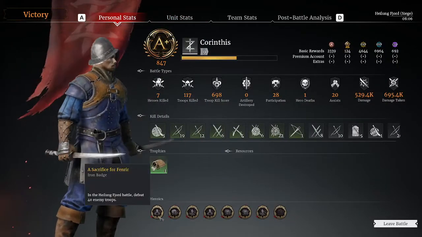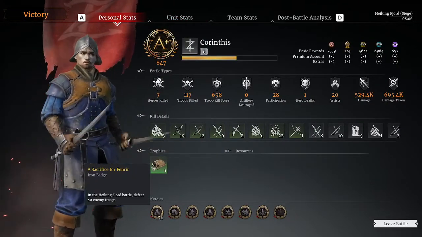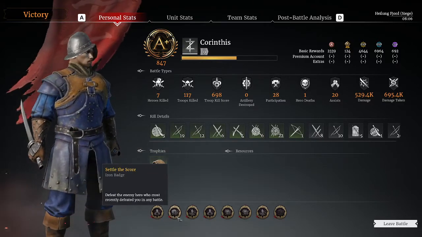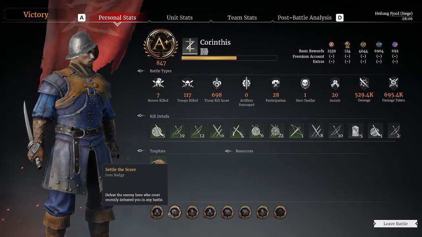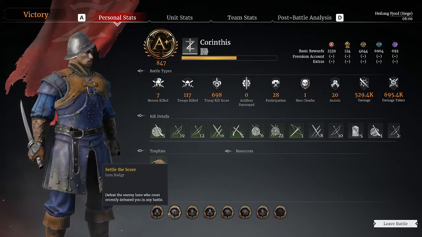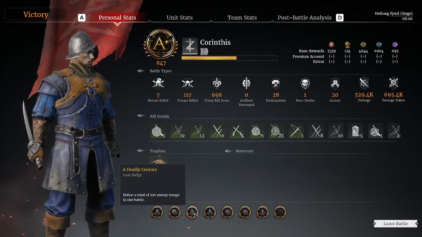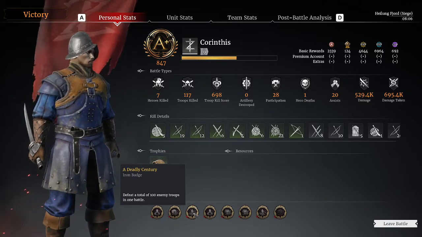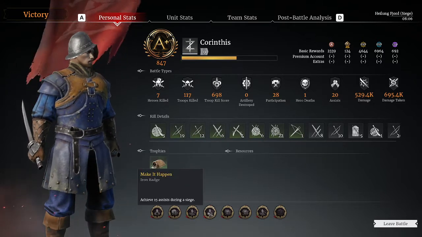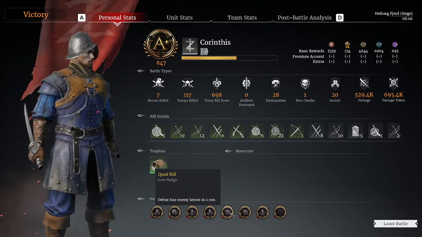Personal stats. Okay, sacrifice for Fenrir and heal it. 40 enemy troops. Settle the score, defeat an enemy hero who recently defeated you in battle. Yeah, cool. A deadly sentry. Defeat a total of 100 enemy troops. Nice. Make it happen. Yeah.